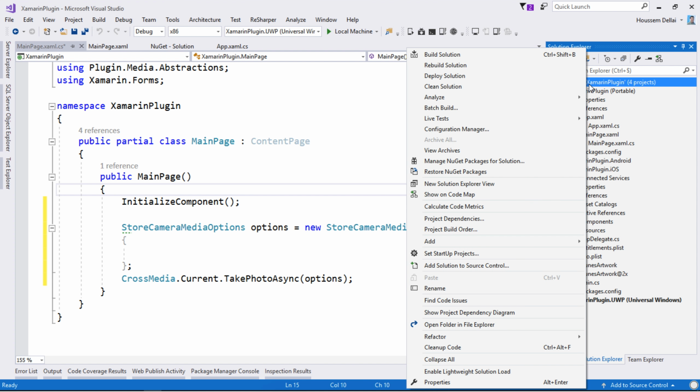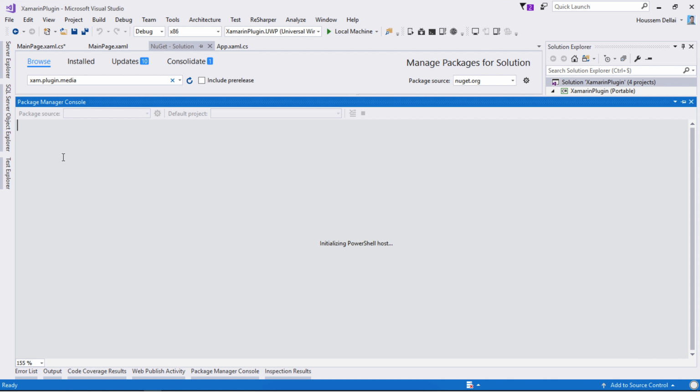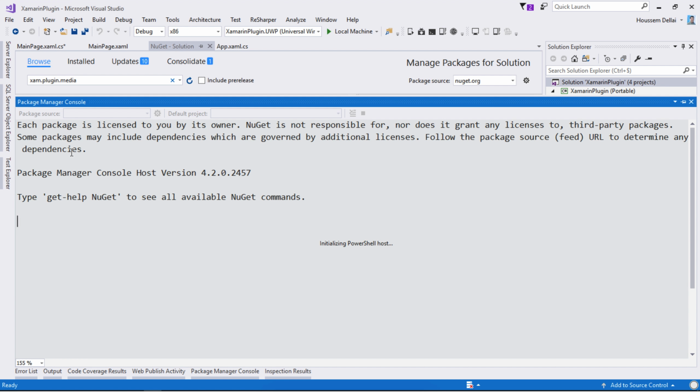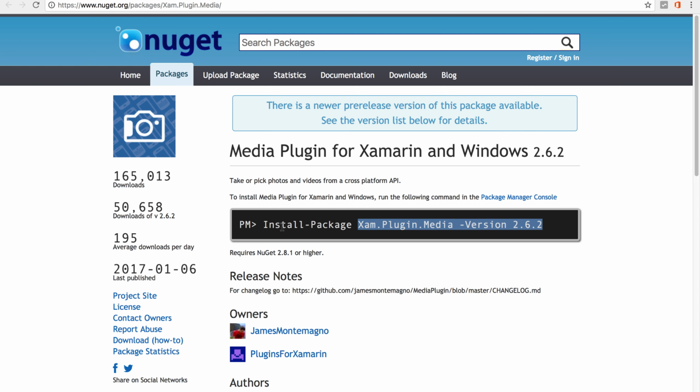For that I can go to my project, right click and select Manage NuGet Packages for Solution, or I can use the Package Manager console to install packages. So right from here I can use this command right here, install package xam.plugin.media, and I specify the version to install.